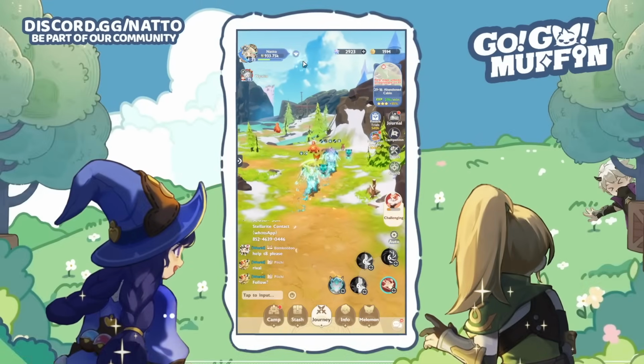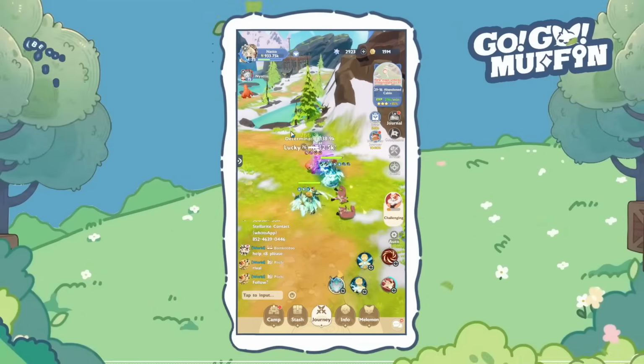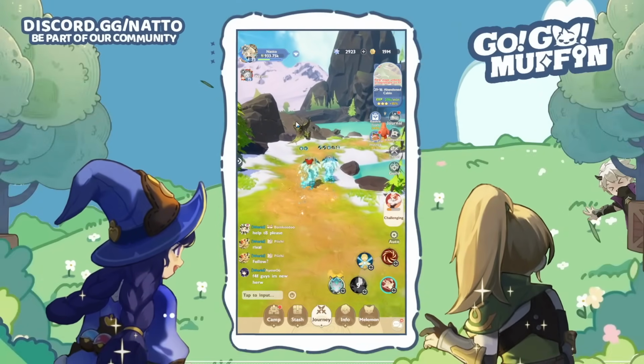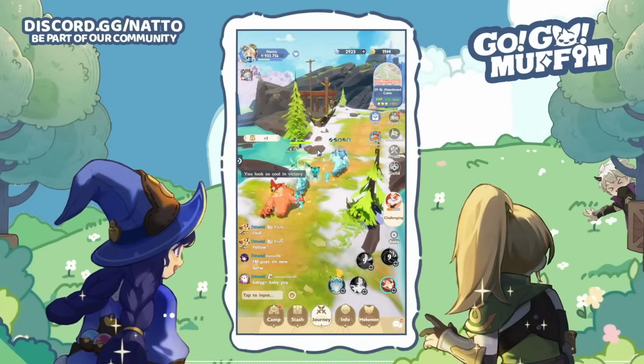Hello everyone! So, I wanted to make a video just about a guide to how to efficiently manage your gear, especially as a free-to-play player where you have to be very careful to micromanage your resources and make sure you're not blasting your resources away in inefficient ways.